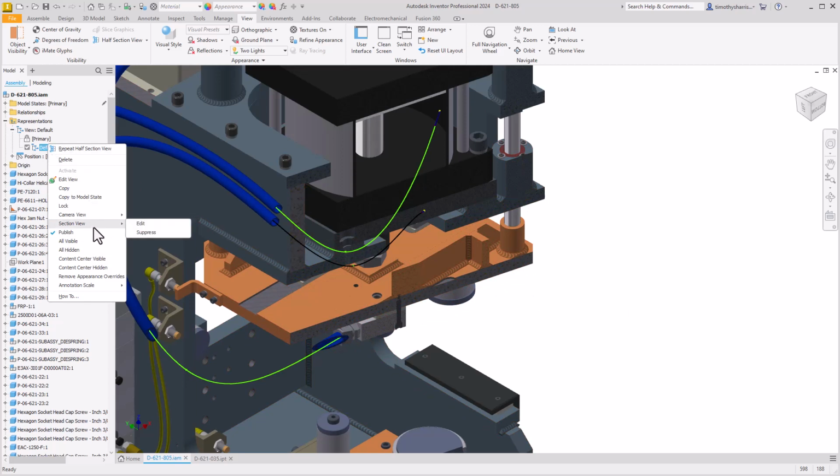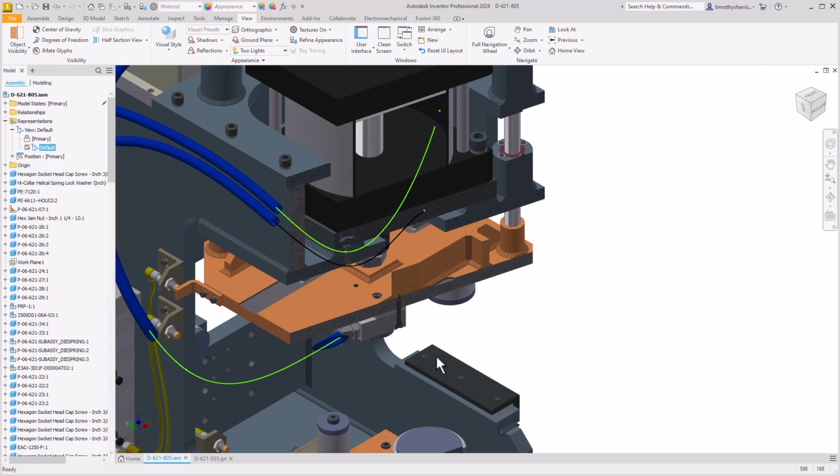But it gives us some additional flexibility and different ways to use the section view tool without having to recreate it every single time. In the past, you would have had to end the section and then recreate a new one. You didn't have as much control over it. So this gives us a little more control over how the section view tool reacts.